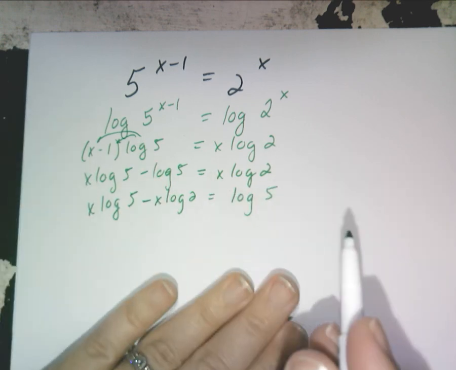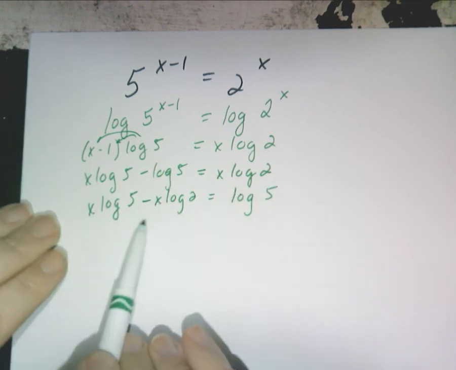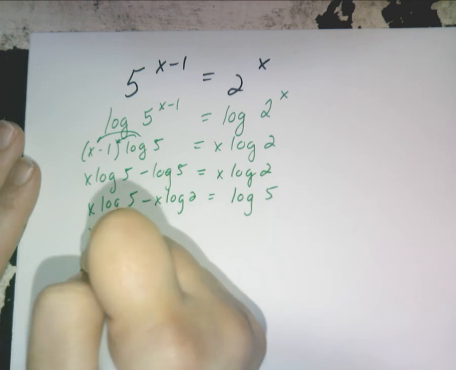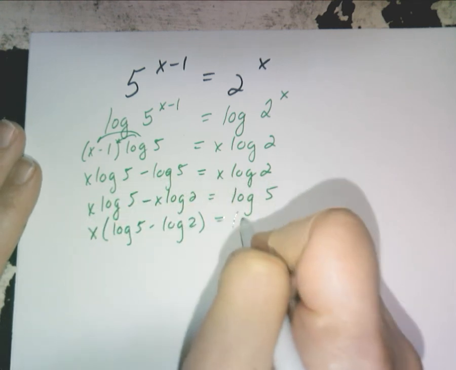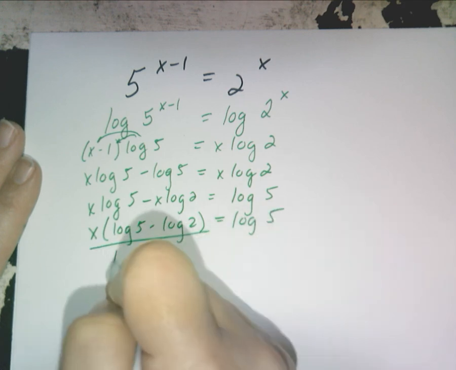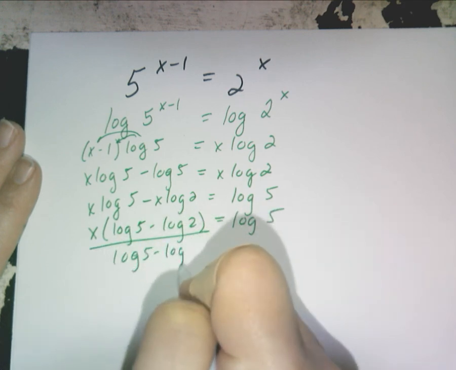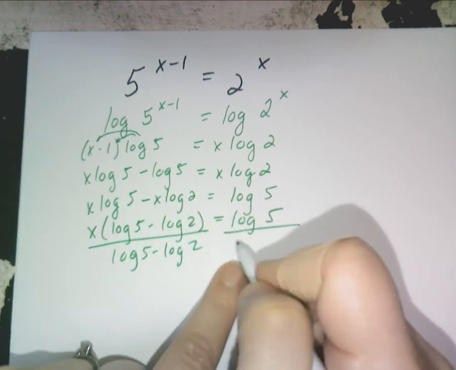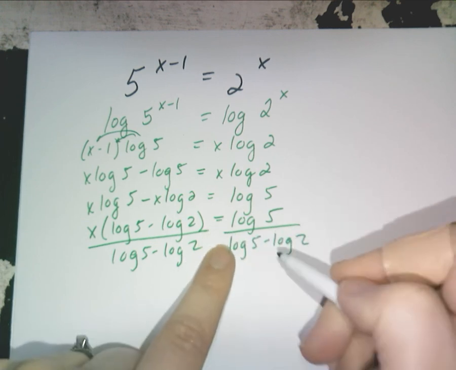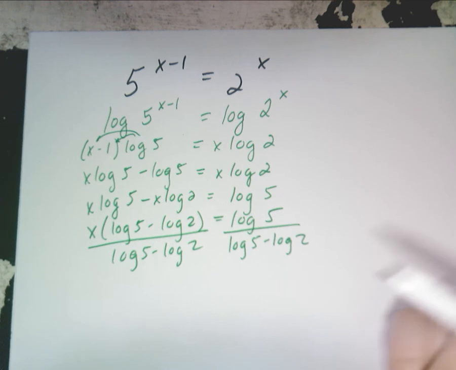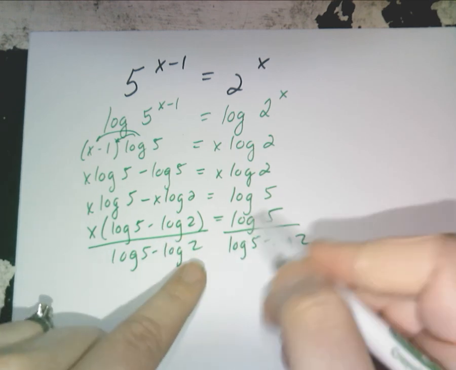Did you all write positive, right? What did I do to get X by itself? Factor it out. And then divide out this. I will tell you right now, if you get this far on your next quiz, I'd probably only take off a point. You'd have that much partial credit because this is really good.